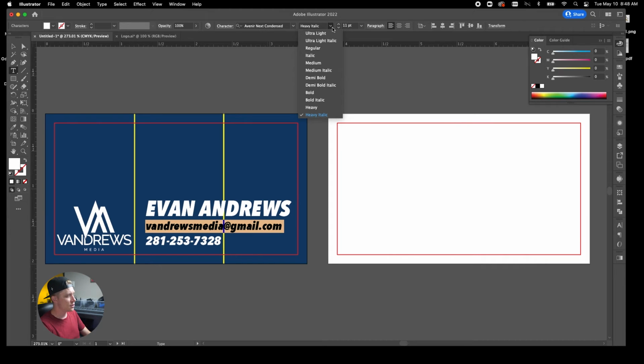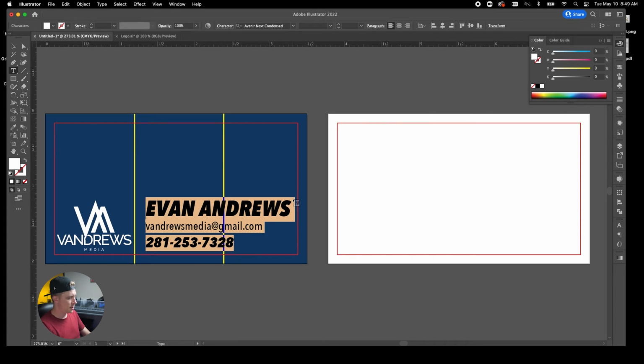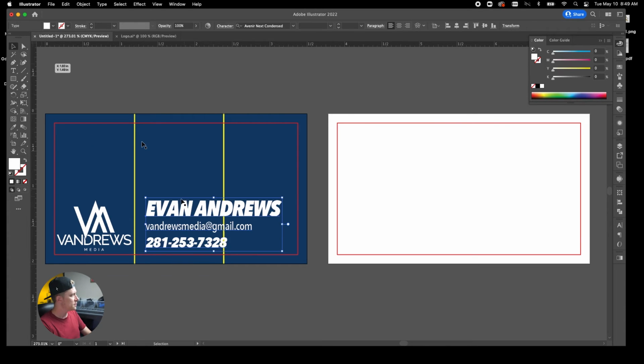And I'm going to change the thickness of the font. I'm going to just go ahead and make it like a demi-bold. Nah, I'm going to go with a medium. And then I like how thick the phone number is, but I want to make that about size 14. Great. And then I want to close some of that gap in the spacing between the letters there, and even some of the space there.